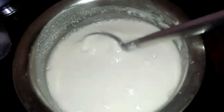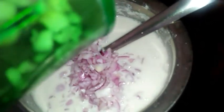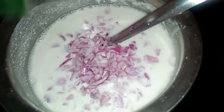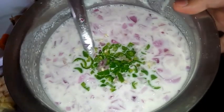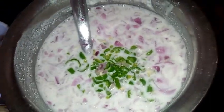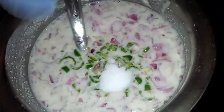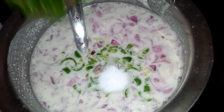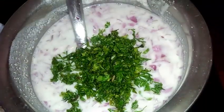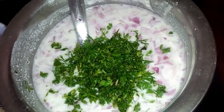You can see now in the morning my dosa batter is like this. Now I am adding chopped onions. Now I am adding chopped green chilies. I have taken 2 green chilies. Now I will add salt. Now I am adding coriander. Jeera.